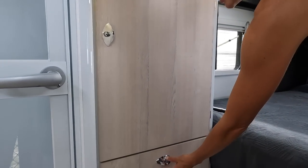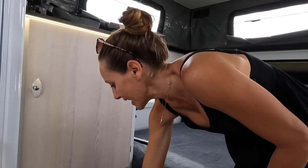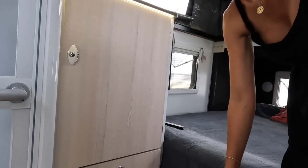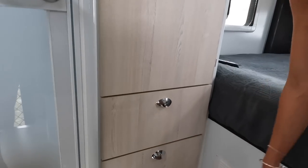All right, what's below? I had all our towels in here. It's empty now because they're out drying. This is a great little drawer for towels, sheets, whatever. And a little drawer for shoes and all that sort of stuff. Shoes and stuff down here. They're our Ugg boots. Not that you needed those at all. No. It's about 32 degrees and it's 8 in the morning.